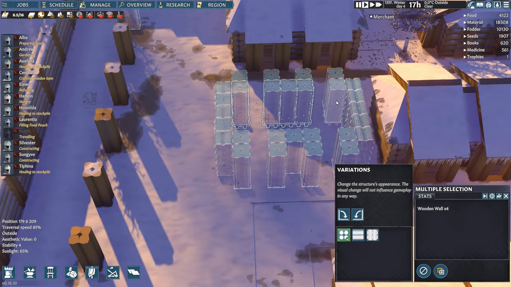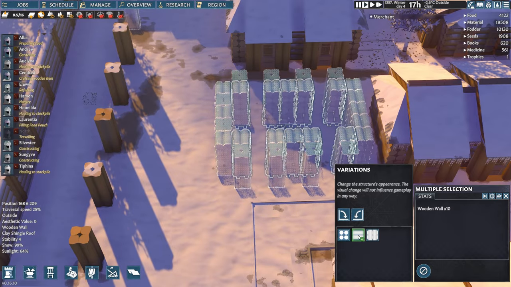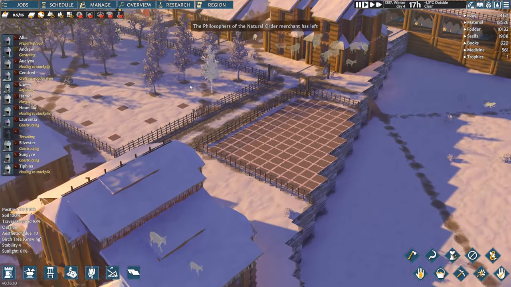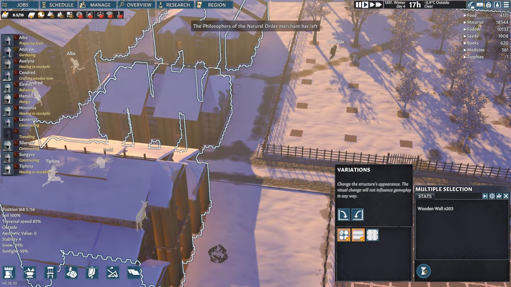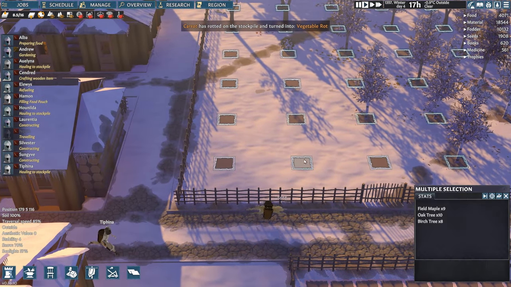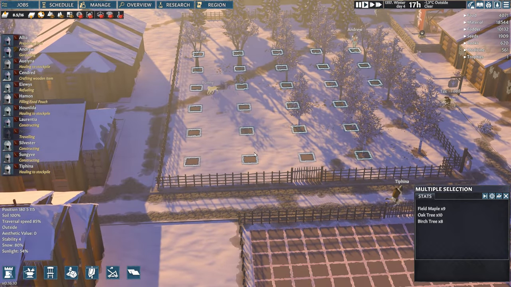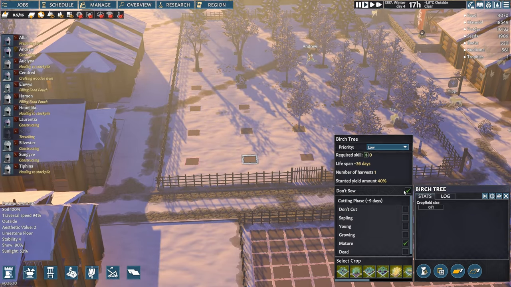Sometimes I find the auto selection a nuisance, but on the other side, I really wish some things had it. Like, for example, it's good for selecting multiple settings and stuff like that. So if we wanted to change all these walls, we could do that for the style. But things like tree farms, you can't actually set the settings, though it would be really handy to, especially if you wanted to allow them to sow or not sow.